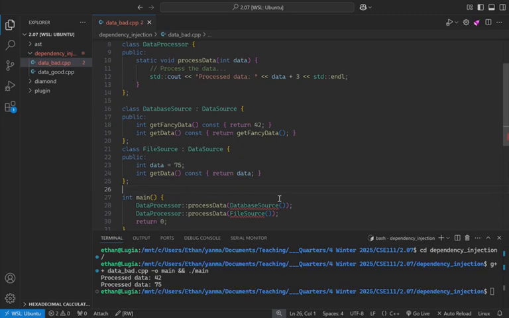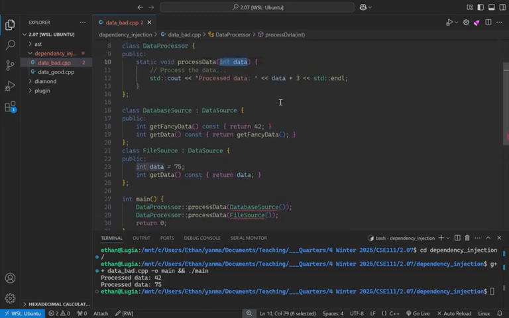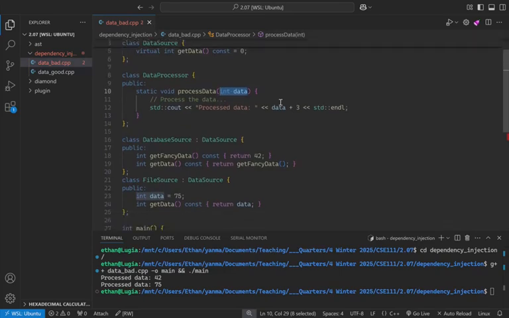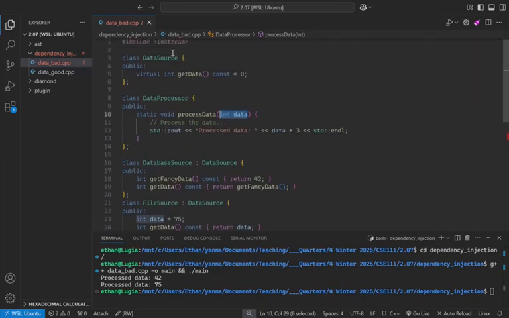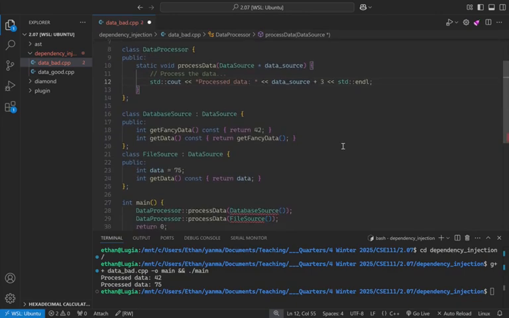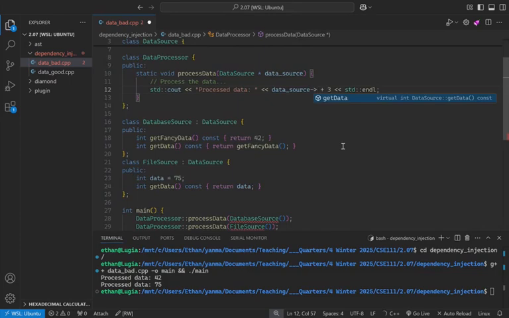So okay, how could we now modify our code to make it work with this structure? Sure. So maybe instead of int data, what do you think we could take in instead? Yeah, it would be data source, because data source has get data. So now we can pass in data source. And I think we probably want a pointer, so we can call this data source. Okay, and then now instead of data, it will be data source, then what? Yeah, data source get data.